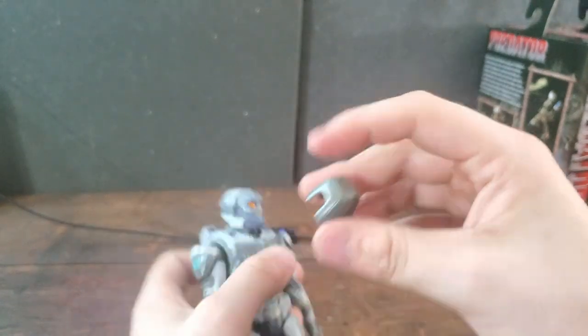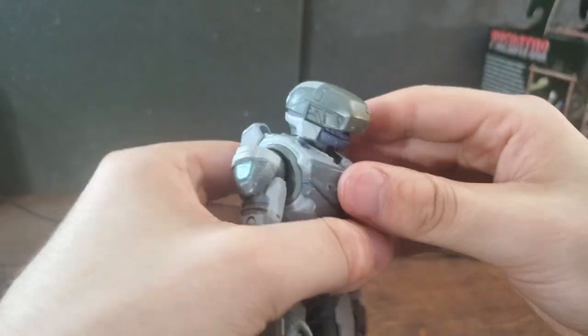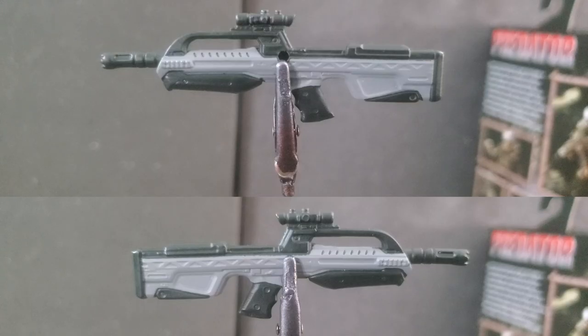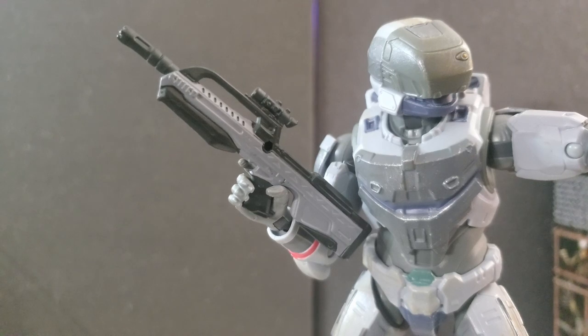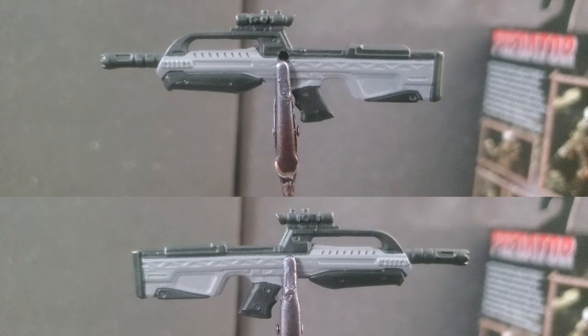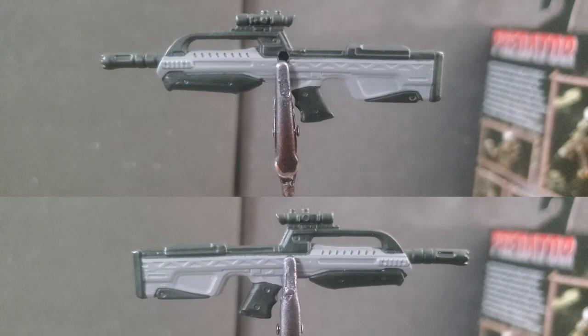Going over the first accessory, which is the lens cover of the Gunganeer helmet. I don't know why they chose to do the whole lens thing — it looks gross — but once you put the cover on, everything looks how it should. For our first weapon, we have a brand new addition to the Spartan Collection: the Battle Rifle. I've been waiting for this for a long time because the Battle Rifle is such a classic Halo franchise weapon, and I think many of us are happy to finally see it. Unfortunately it's in this two-pack, so if you don't have 40 bucks, you'll have to wait till it comes with a solo figure at the cheaper price. Hopefully we can see older iterations of the Battle Rifle — like Halo 3 and 2, dare I say Halo 4 or 5.